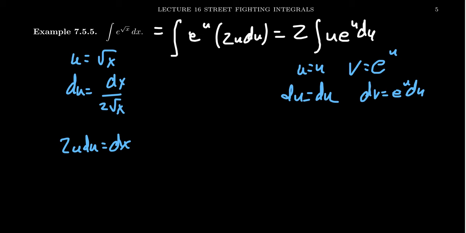And then applying that to this function right here, we get 2 times u e to the u minus the integral of e to the u du, for which we can see very quickly that the antiderivative of e to the u is itself e to the u plus a constant.